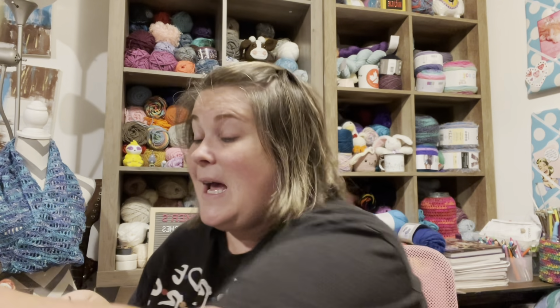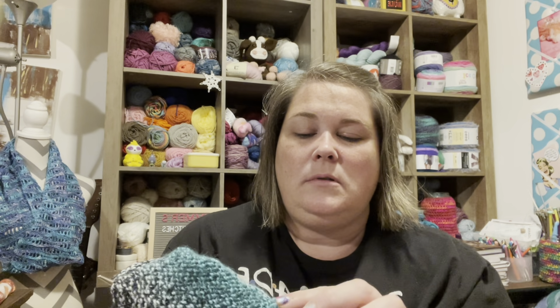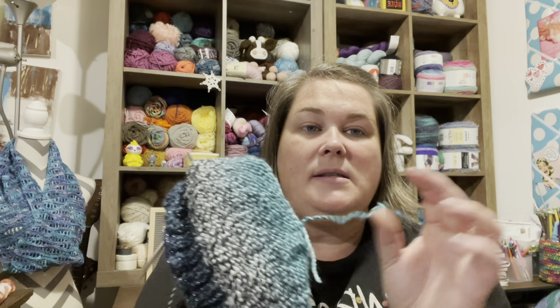I did, for the first time ever, join 2 skeins of yarn in knitting, and I'm going to tell you what, you guys, it was a challenge. I'm gonna see if I can try to find it in here. When crocheting, it isn't as loose when you join them together. Usually I just do a 1 knot, like if you're starting to tie your shoe. But then when I came around on the next round, it was pulling out. So I did a full knot on the inside. Hopefully it doesn't feel weird, because the yarn kept getting loose while I was going over it, even for 2 or 3 rounds after where I joined the 2 colors together. So I'm sure I'll have to weave those in.